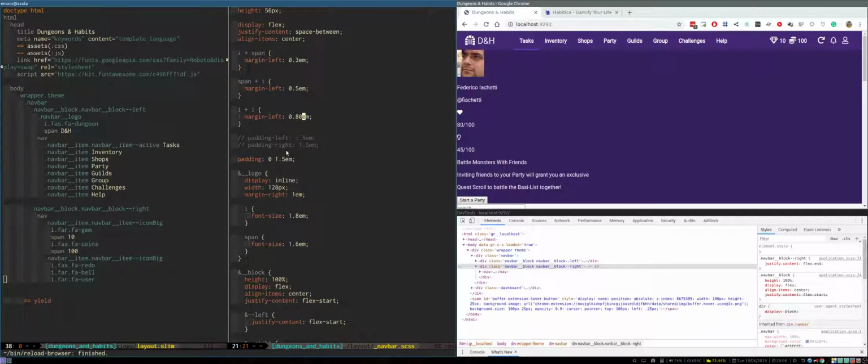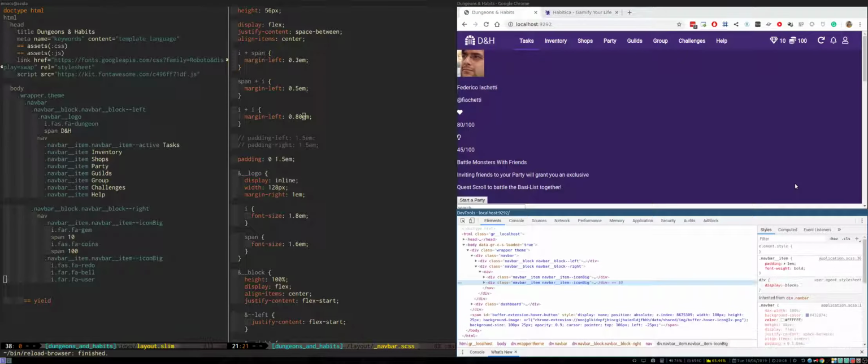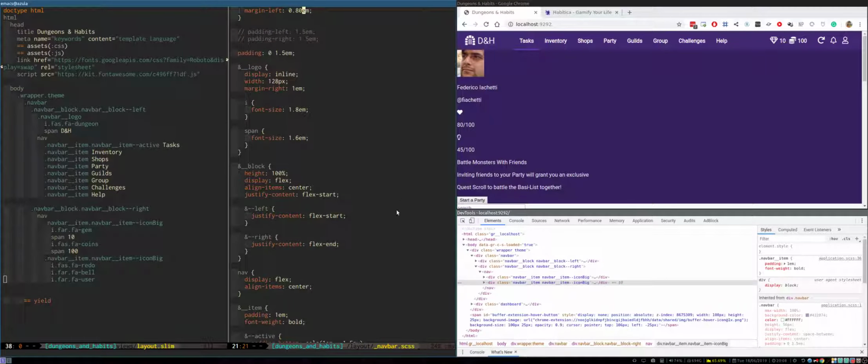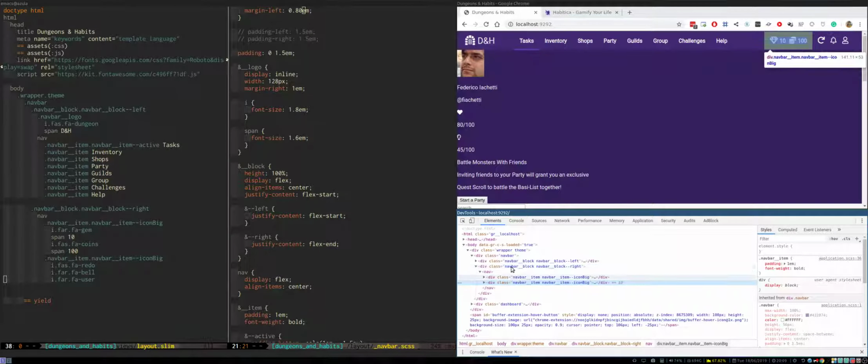What changed here? The padding on the left is right, but on the right, okay, is the block, where do we have the block?